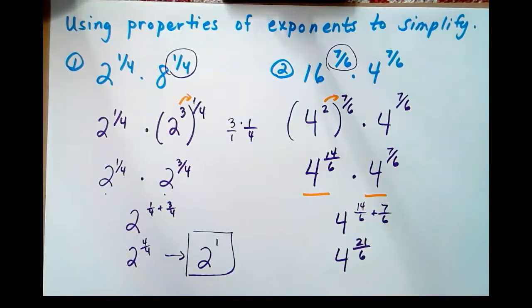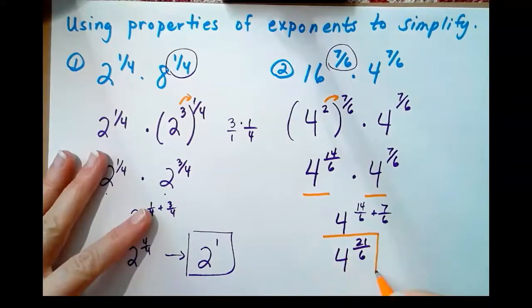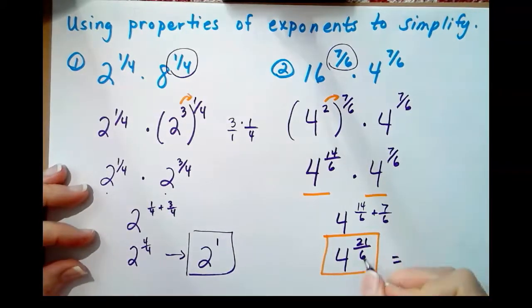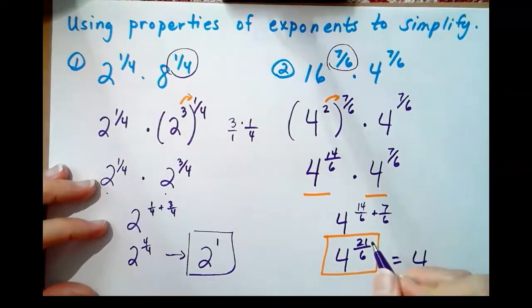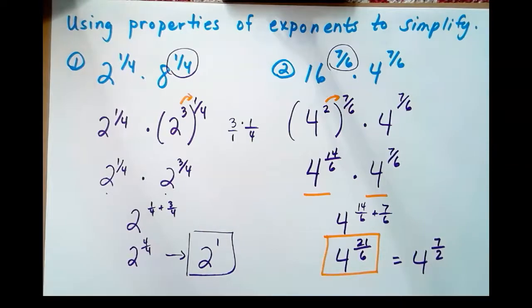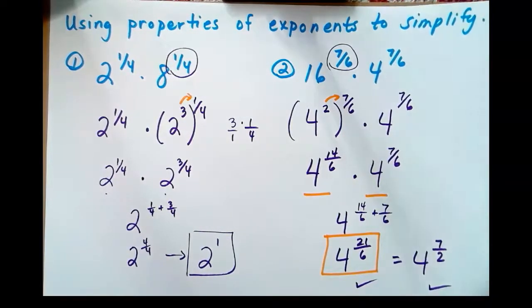21/6 powers. Now, for our purposes, I just want to know that you know how to apply the properties of exponents. So let's just leave it 4 to the 21/6 power. The only other thing that would be okay is if we just reduce that fraction. Since both 21 and 6 are divisible by 3, we could change it down to 4 to the 7/2 power. That would also be a great answer, but I would happily take either one of those.